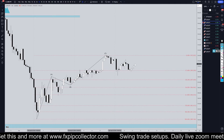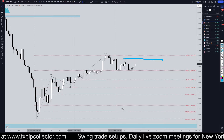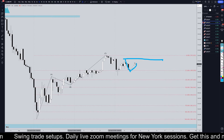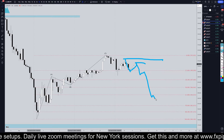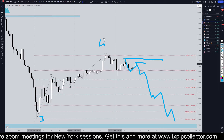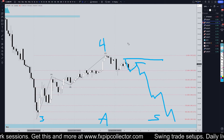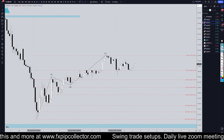Going down to the four hour time frame — if price breaks this high right here then I would definitely turn back into a buyer, but until that happens I would be looking at this move up as possibly a correction to this move down. If it makes a lower high with a nice big engulfing move to the downside, I would definitely go short again. I still suspect this could be a wave three, an A-B-C of four, and then go down for a wave five — still the wave A on the much higher time frames. But like I said, if it takes out this high right here I will happily start looking for longs on pullbacks.